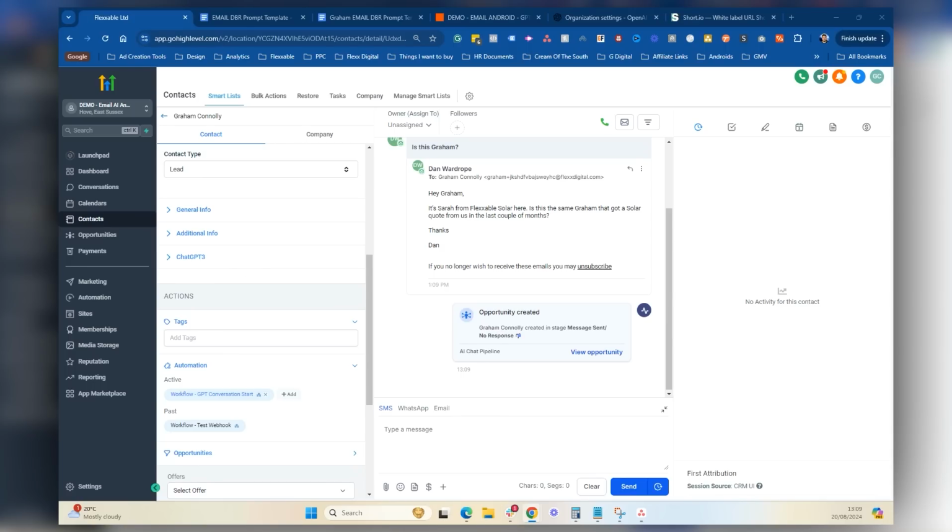Okay, cool. Now, just before we go through this, it's a very important point that you set up your email settings inside High Level correctly, because it will just use the High Level basic email sending domains, which can affect your deliverability. So I'm going to pop a video below this current video, just to go through how to set up your email correctly in High Level. I've done a video on that before, so you can go have a look at that.